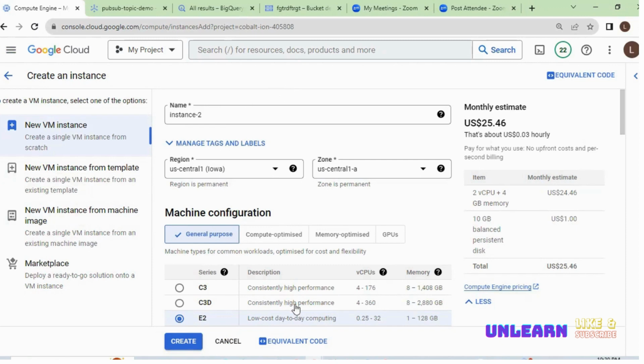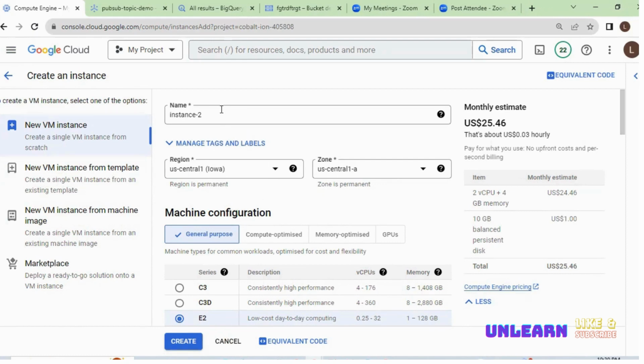And coming to this part, here you have multiple options. So this is the name. Here you need to provide the name for this VM instance. And here you can select the region or the zone for this VM instance. Very important. If you select one region for creating this instance, it is permanent. It is not editable. Once the VM instance is created, you cannot change these two options, region and zone.